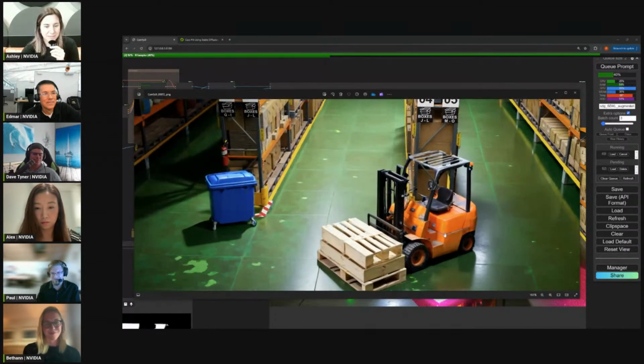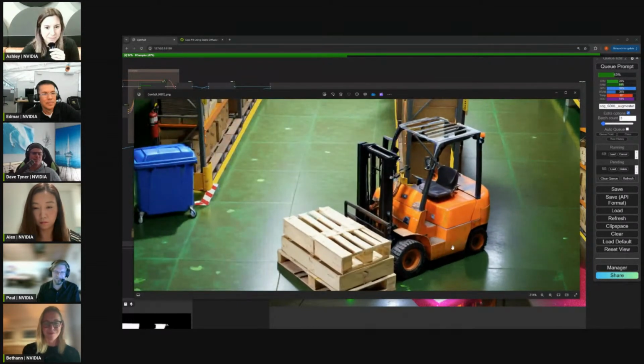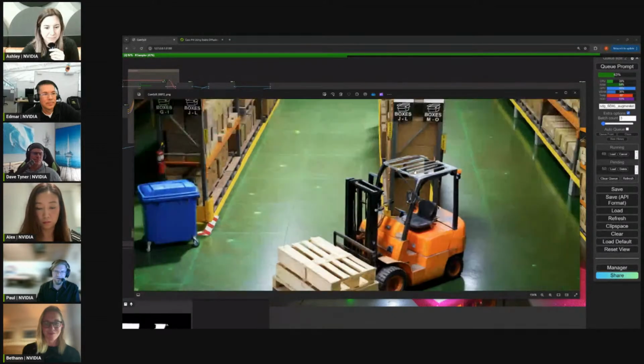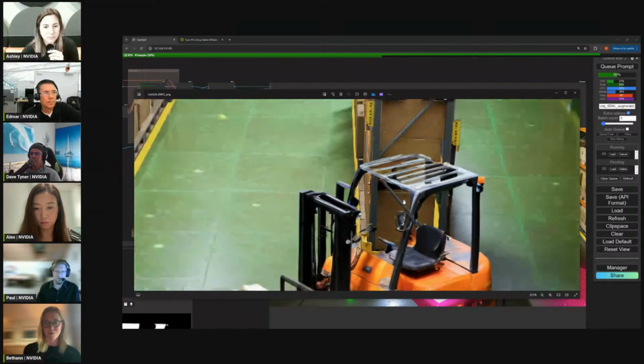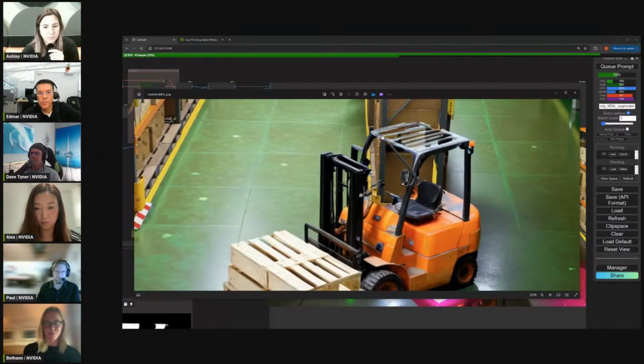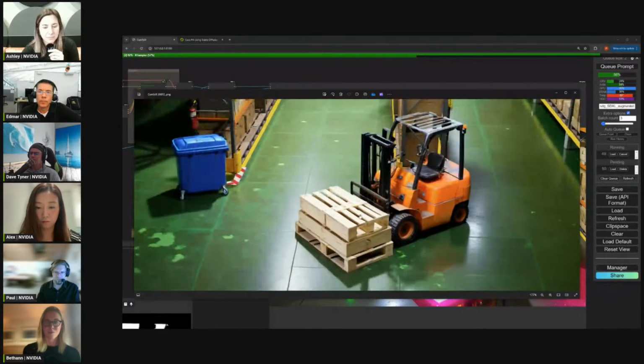So this one is adding a little bit more detail to the forklift here. One thing to note is, obviously, these are not perfect. This is largely down to resolution at this point. Once you start cranking up the resolution higher than 1080p, these warbly generations, the ControlNets will be able to guide those much more stringently.